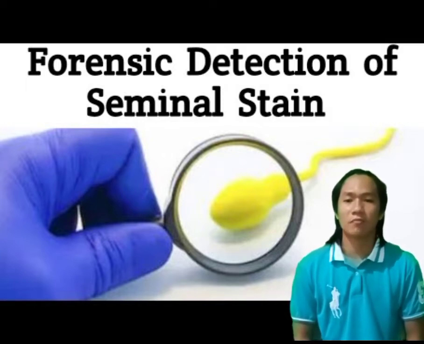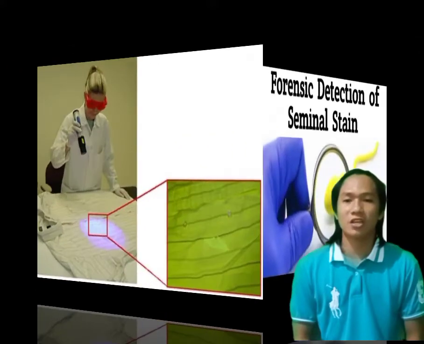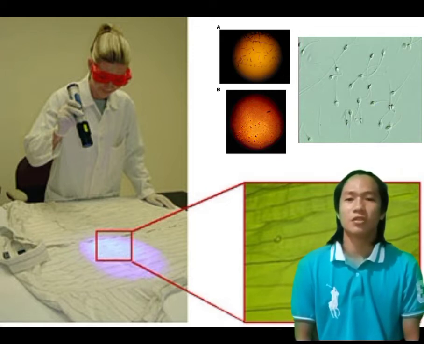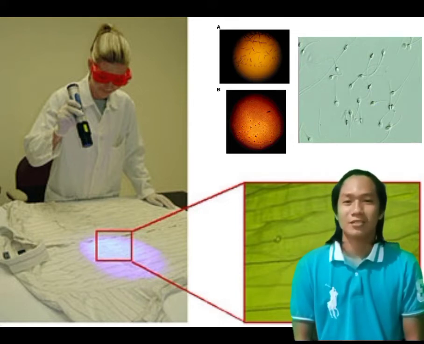Seminal stain can be detected by a test because of the acid phosphatase reaction. In a typical test, the suspected seminal stain or an extract of it on filter paper is reacted with a solution of the substrate, alpha-naphthyl phosphoric acid or its ester, in a buffer of pH 5. The tests used to detect seminal stains are the Florence test, Barbiero test, acid phosphatase test, LDH enzyme method, creatine phosphokinase test, and seminal speciation tests.